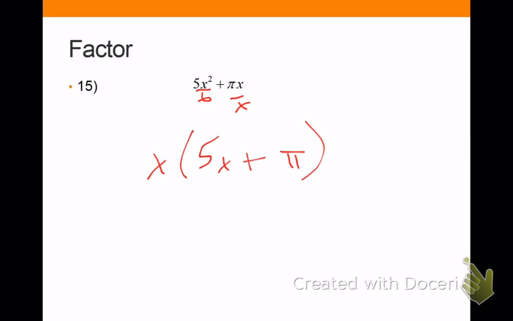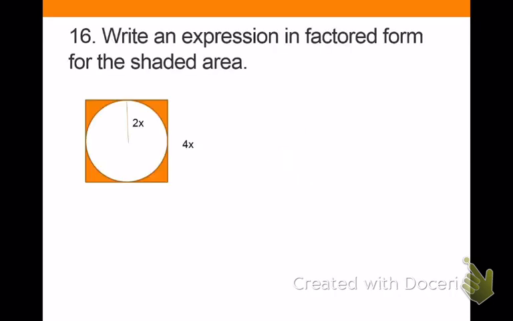Okay? Now, I'll show you 15 because we're going to get into a couple of problems here where you have to come up with the area of a shaded region. And so here's one where we have this box that's been shaded in, and then we're cutting out a circle. So we don't want all of that area. The area of the shaded region is going to be the area of the box minus the area of that circle that's been cut out.